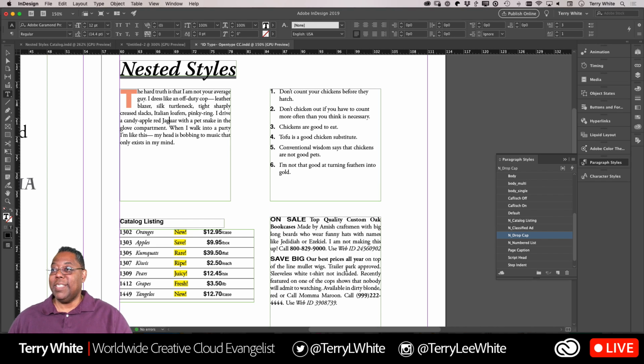Okay, so that's it. That's how to use nested styles. And we can thank Umar for this topic, because Nancy's saying this is unnecessarily complicated. Well, sorry, Nancy, I don't know how to make it any simpler than 3 steps. Create your character style, create a paragraph style, nest in your character styles. That's it. It's not complicated.